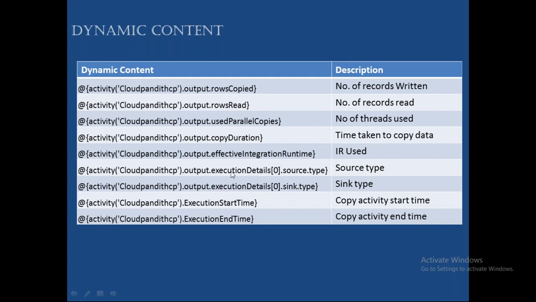It will tell you. Here, what is your source? Suppose I am copying data from Azure SQL database. So my source is going to be Azure SQL database. When you come to sink, what is your sink? My target is blob storage. So my sink type is going to be blob. Execution start time: when this copy activity started, okay, fine. It will tell you whatever time it has started. Execution end time: when this copy activity ended. Okay, all these details you will have, friends. All these details I'm going to log into my log table.